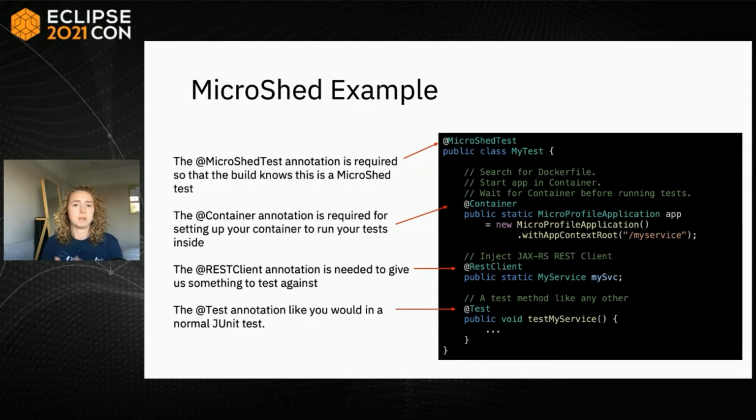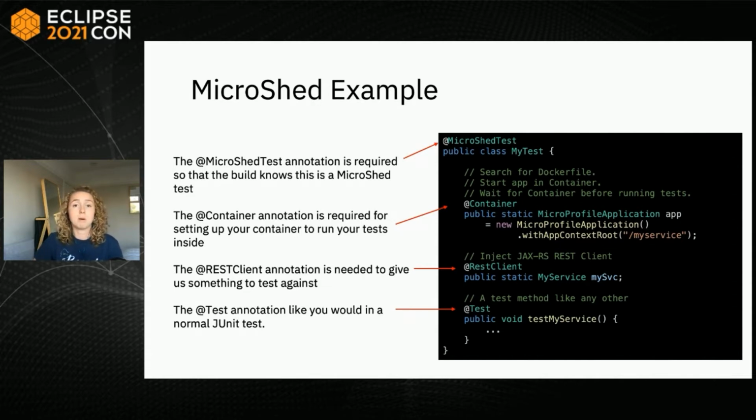Now, one thing you might be thinking about here when it comes to Microshed testing is, okay, we're running a container to be able to test that part of our application, or any test that we put inside of these classes. But what happens if I've got multiple classes? Does that mean I have to use multiple containers? What resources is that going to consume? How much time is that going to take? How much money is that going to cost?